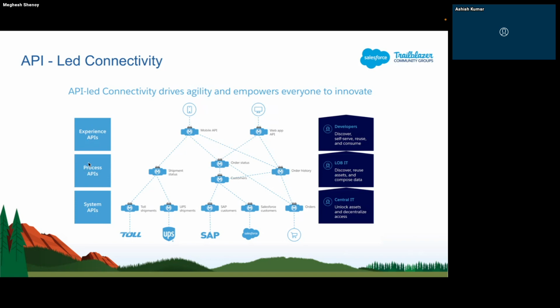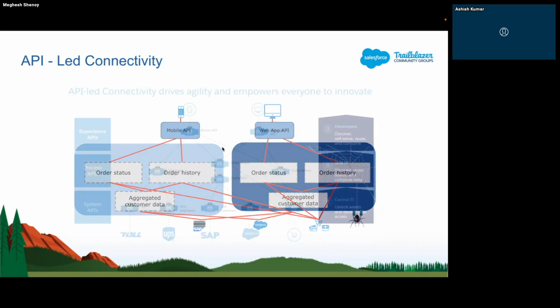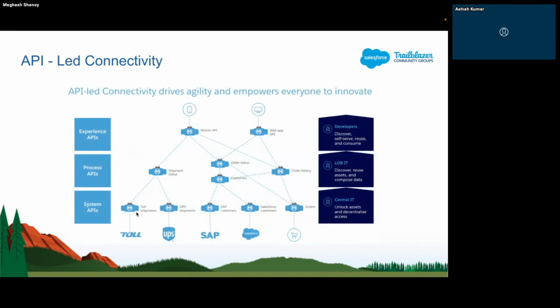Unlike in the previous slide, where we created the integration solutions by writing code, and we created these point-to-point integrations, which are not reusable at all in the future, what we do now is create specific APIs and term them experience APIs, process APIs, and system APIs. These are the building blocks that we were calling out in the previous slide. So each API acts as a building block here.